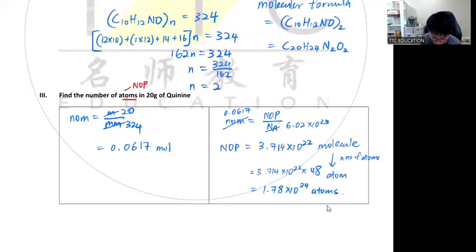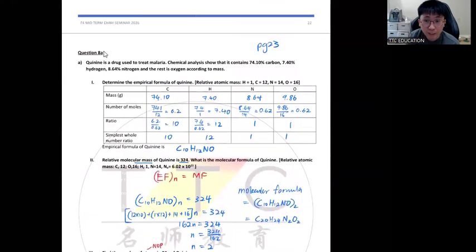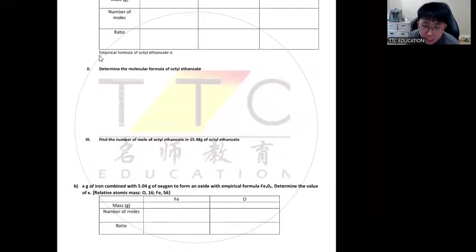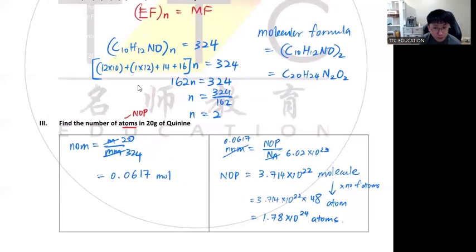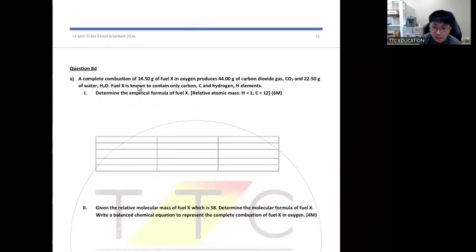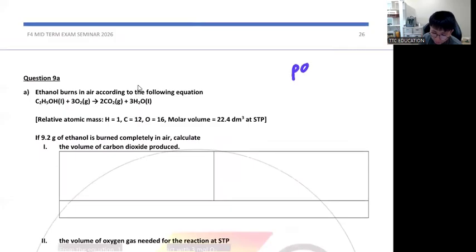Okay. So hopefully you all can manage to get this. All good. So got few more questions very similar at the back. Technically, you see, the question number, we match with the alphabet, right? So I only do all the A with you. So like, see question 8A, you got question 8B, question 8C. So all these are similar questions. So the A, B, C is similar question. But when you go different number, is different type of question. You understand how it works. So you see 8B, 8C, 8D, we got three similar questions. You all can try yourself. And lastly, we can go for question 9A, page number 27. Okay, page number 27.